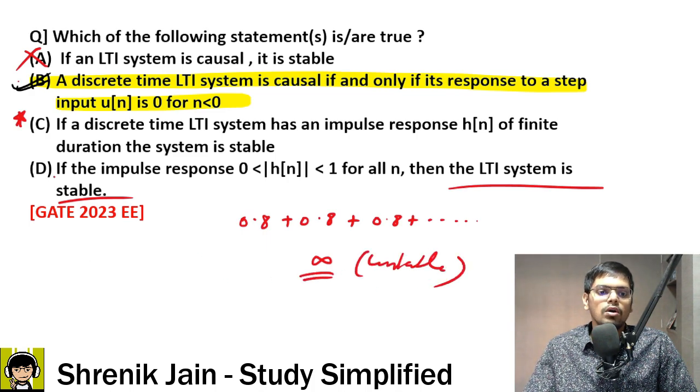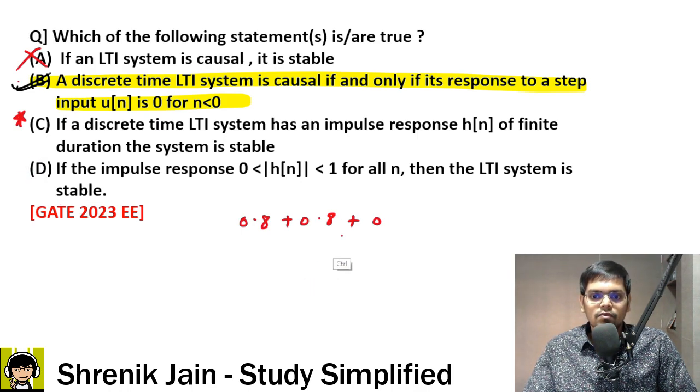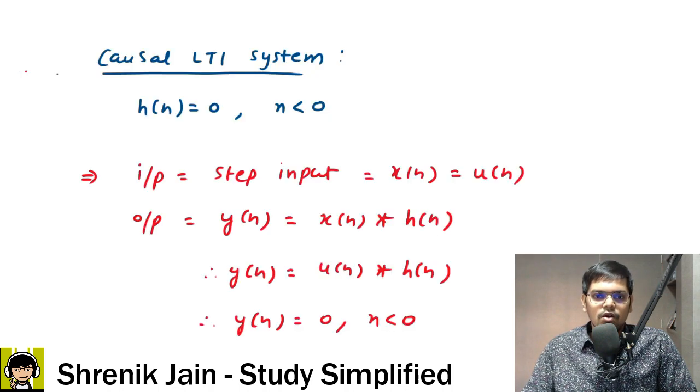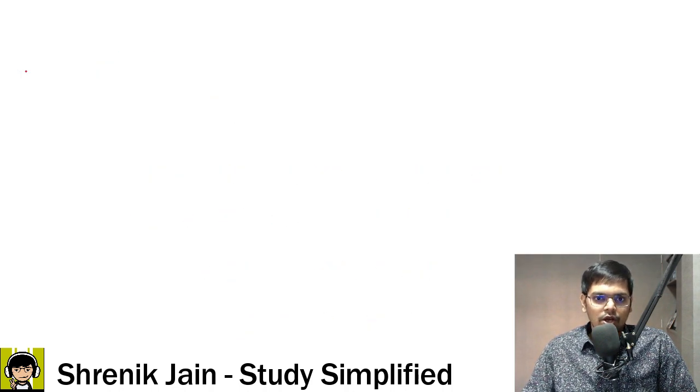So we got it. This statement is wrong, because when h of n is 0.8, which is in this range, after doing the summation we get the answer as infinity, which makes it unstable. So saying it's stable is wrong. So what's right? Which statement is true? Only Bombay is true. Easy. We can move forward to the next question now. The next question is in front of your screen, check it out.